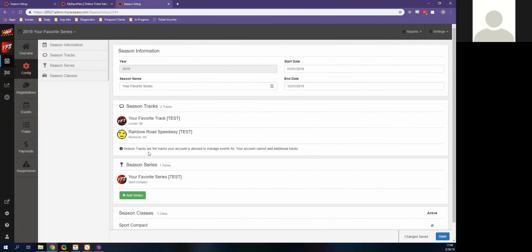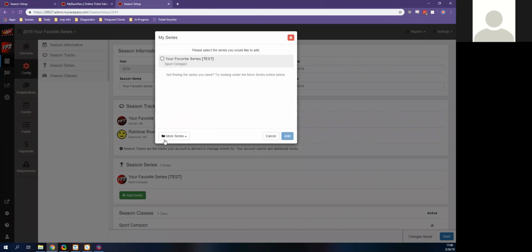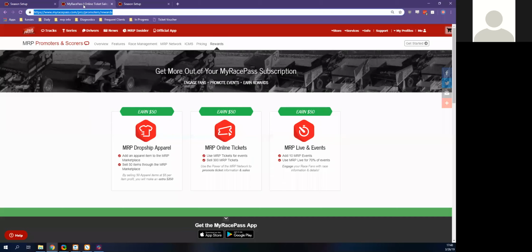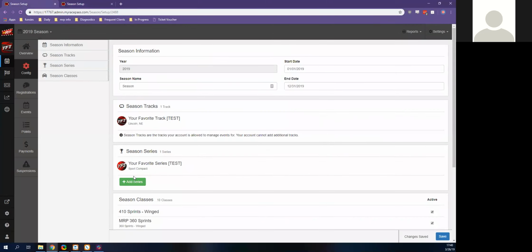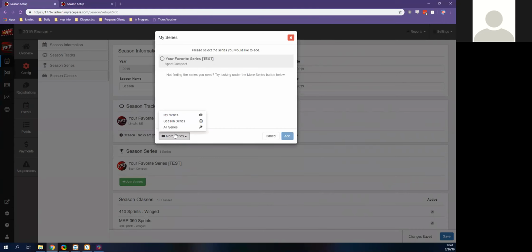so you're able to change to different tracks right here. So add the different tracks that I'll be racing at. Since mine is a test racetrack, I'm only able to add these two since it's not real. But you'll have a thing similar to the series down here to add in, so you'd search through. And the same with your track. If you have different series that are going to be racing, you can add those series right here. It'll show some of the series that you've raced in the past.